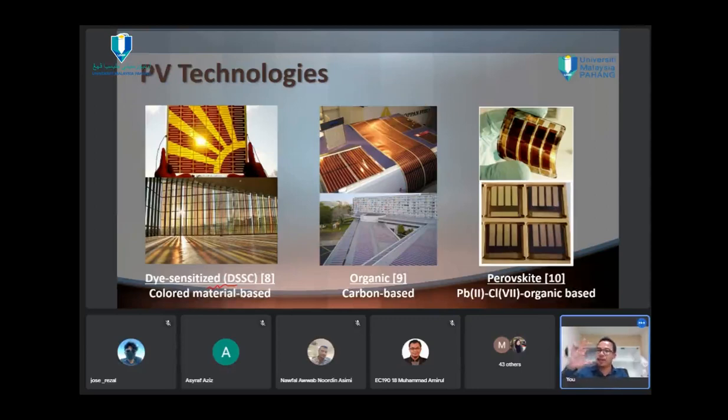Yeah, they have glass of course, and then they put the dye there. For the dye synthesized cell, even if you're not facing directly to the sun, it can still attract more energy, and it's still better. Even under very low light condition it can generate, but the voltage is lesser, of course, but it can still generate. If you use the silicon based solar cell, under the light in your room it barely generates. Maybe the voltage will drop totally. There's still voltage but very, very low. The drops are significant.